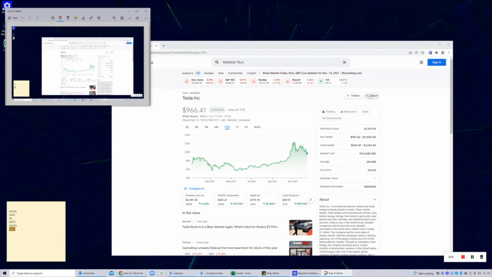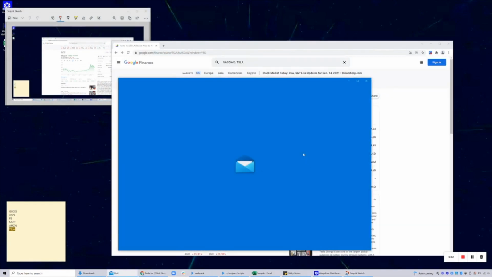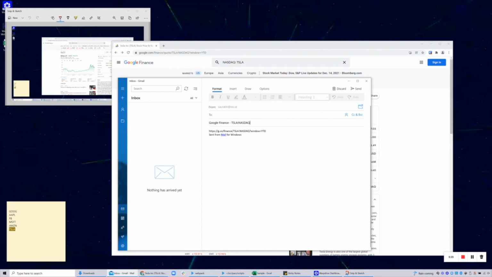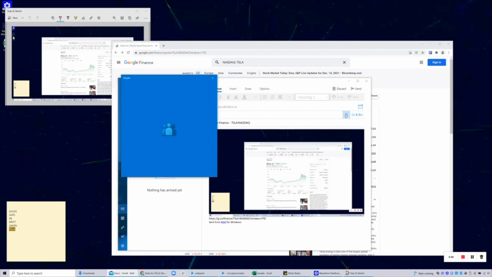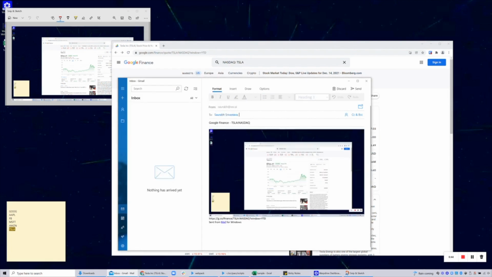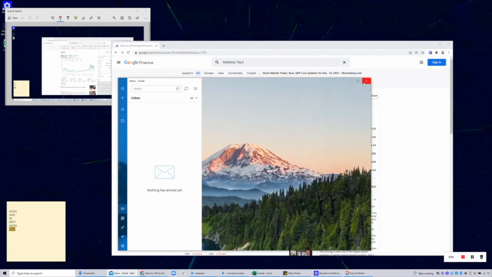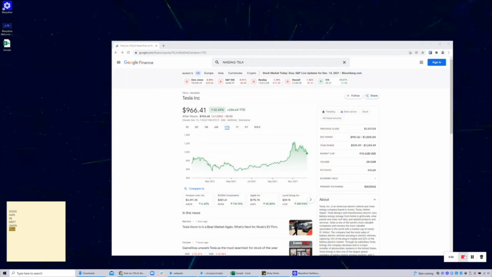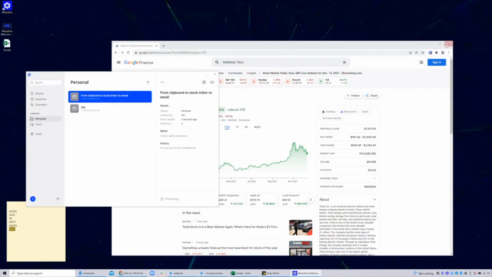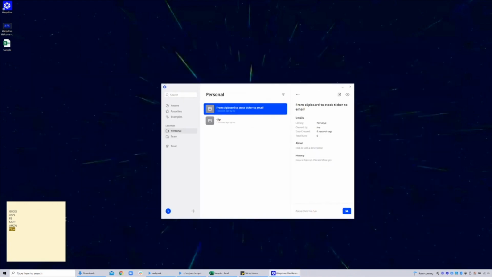Now, a really important thing here is that I am doing exactly what I normally do. I'm going across applications, native applications, browser, all of that. What Warpdrive is doing is it's learning what I'm doing. And importantly, the moment I click done, I save the recording and it's processing for a second, but now it's done. And I have the automation available to me right off the bat.